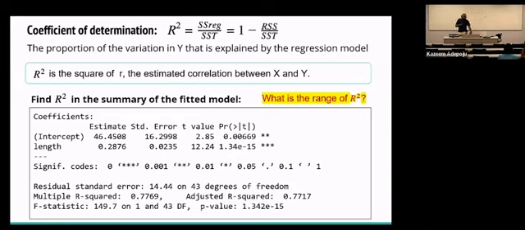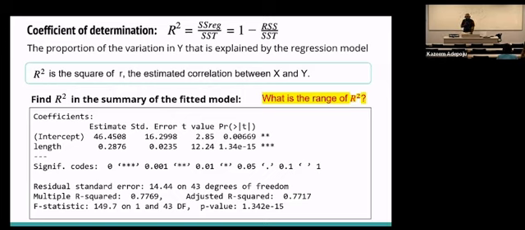When you run your linear regression in R, there's going to be a lot of output that will come out. Where can you find the R squared? Check where you see the multiple R squared. Can you see multiple R squared? What is the value here? It's 0.7769. So the R squared will always be part of your regression output in R. Does that make sense? And if you want to make sense of this now, you multiply that by 100. If you multiply 0.7769 by 100, that will give you 77.69%.